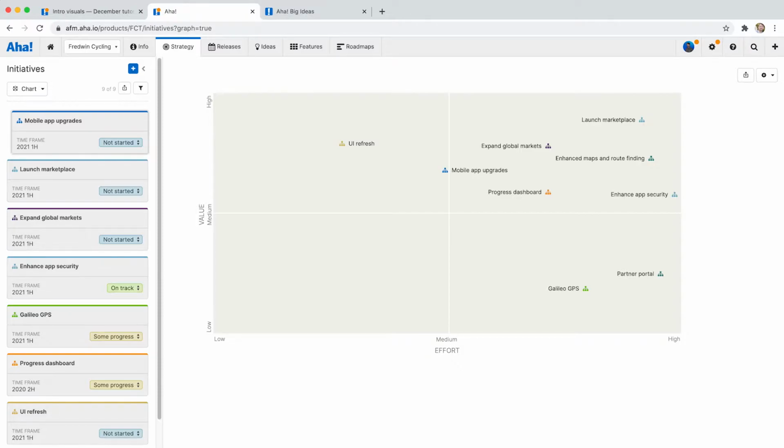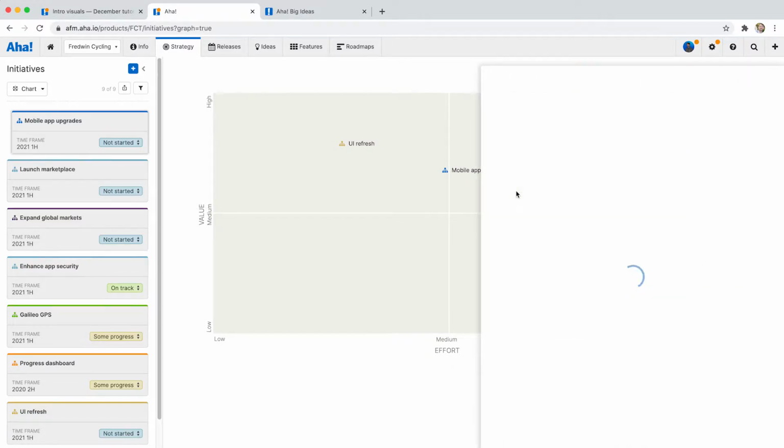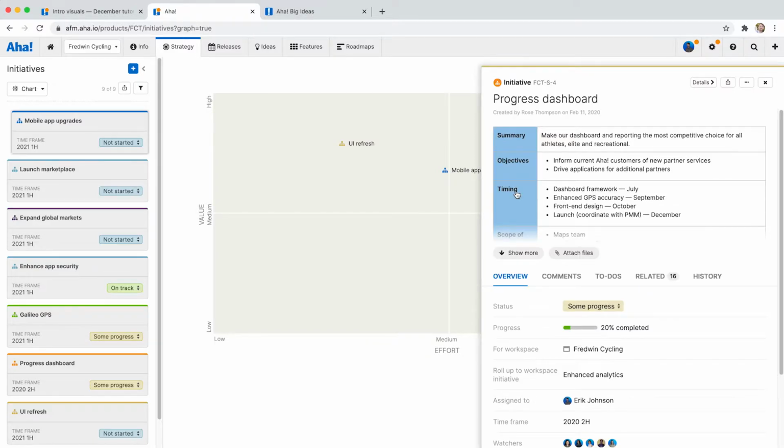So if you're new to AHA or you haven't spent a lot of time in initiatives, this list here, these cards are all individual initiatives, which are those big strategic themes of work. And this chart is a little 2x2 matrix that's customizable. You can rename any of this stuff. That helps you plot your initiatives on two different metrics and get some value there. So all these are initiatives as well. I can click on any one of them and something pops out. This is what's called the drawer view.